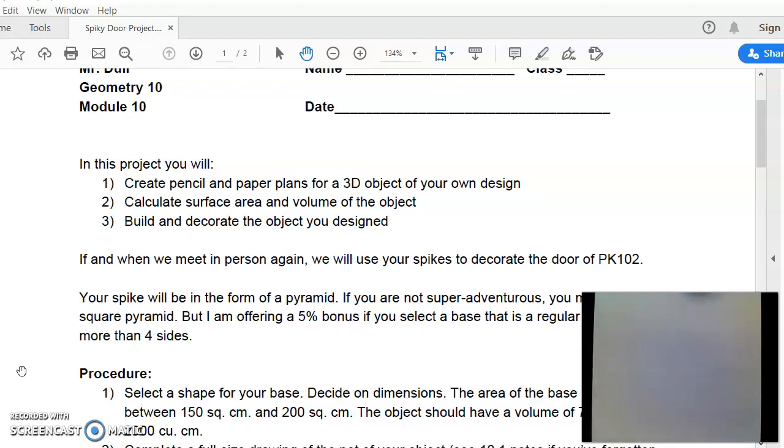This is something that's going to be done over a period of time, in that this project is going to require you to figure surface area and volume. And if you've looked ahead in Mod 10 at all, or before we left school, surface area is the first part of Mod 10, and then volume was the second half. So we'll work through the first part, and I'll have you submit what you have just as far as surface area. And then the completed project later on when we wrap up Mod 10. So probably looking somewhere in the range of the end of week 3.